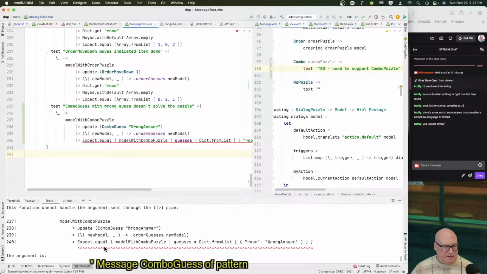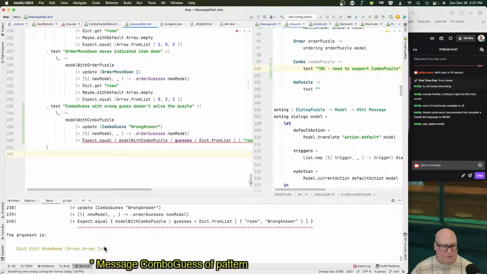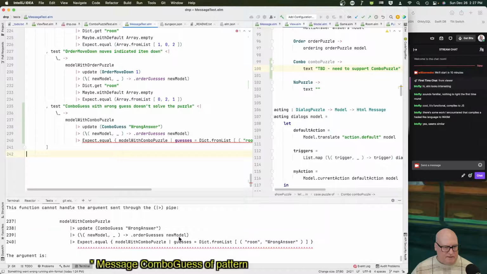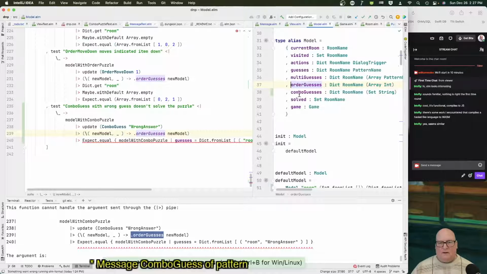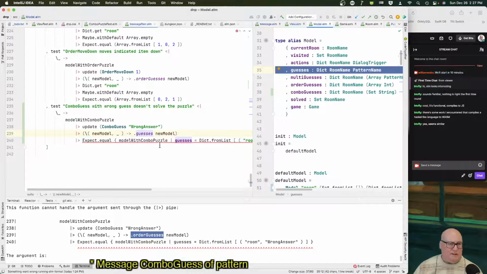The argument is a dictionary from room to an array of events. Order guesses. Let's go see this thing. All right, we want combo guesses. Well, no, we don't want that. We want guesses. Okay, I guess that'll simplify things. If we're going to update guesses, so let's just expect it to equal this dictionary.